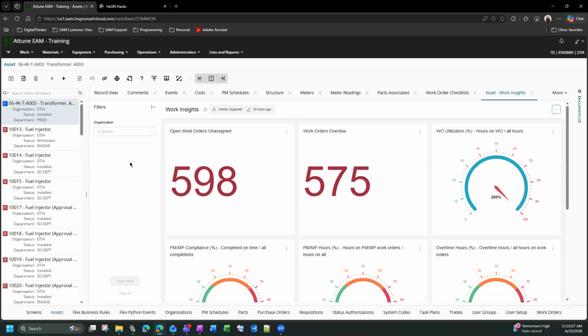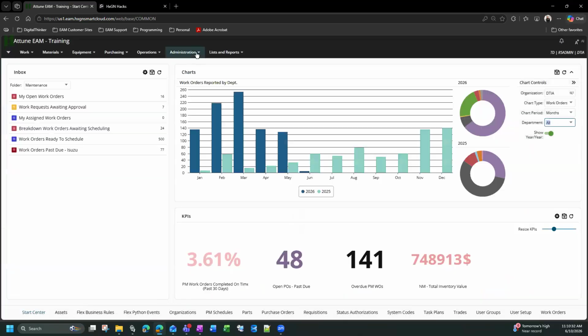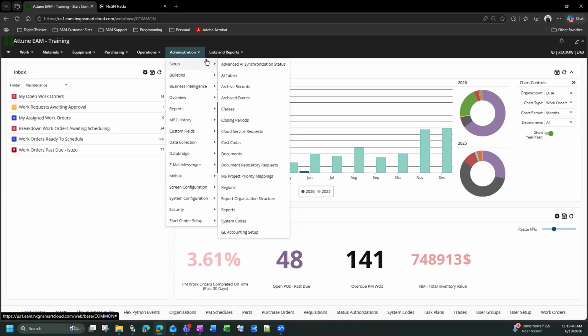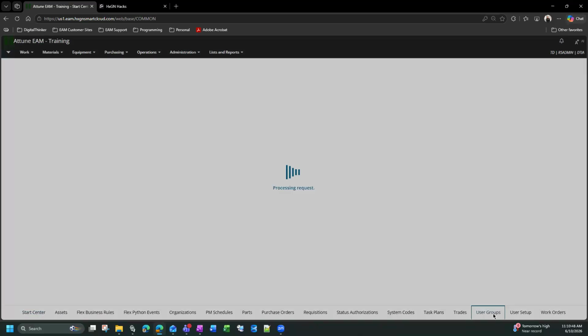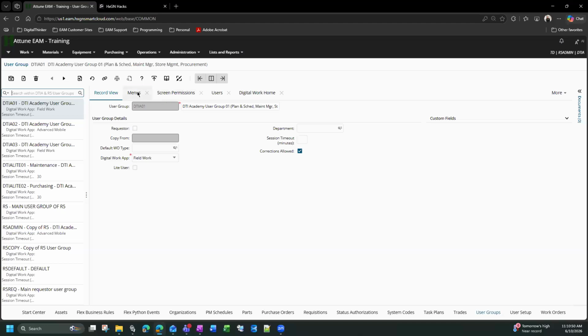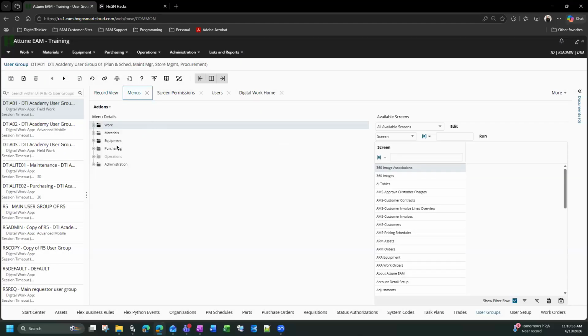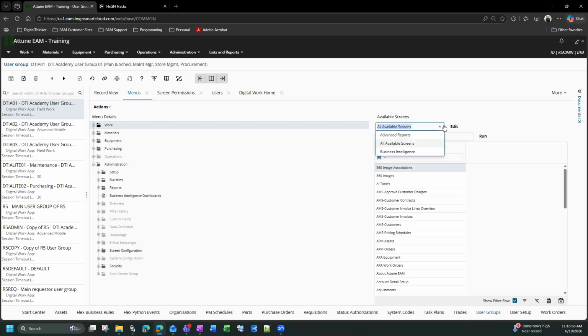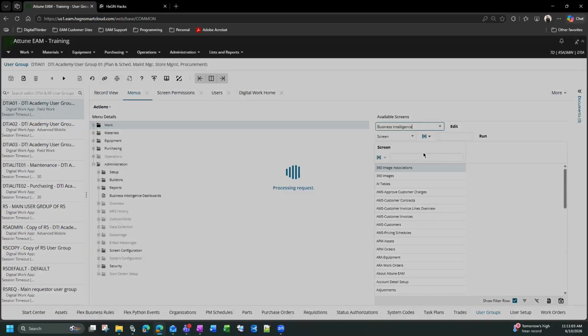So with BI dashboards, if you guys are not familiar with this, or you're looking for access to it, I did want to make a note that by default, it's not available on menu yet. Don't believe they've defaulted that for releases. So if you want to add it, you can always go to your user group into the menus, just like you would anything else. And then we actually have a third selection here for the BI portion.